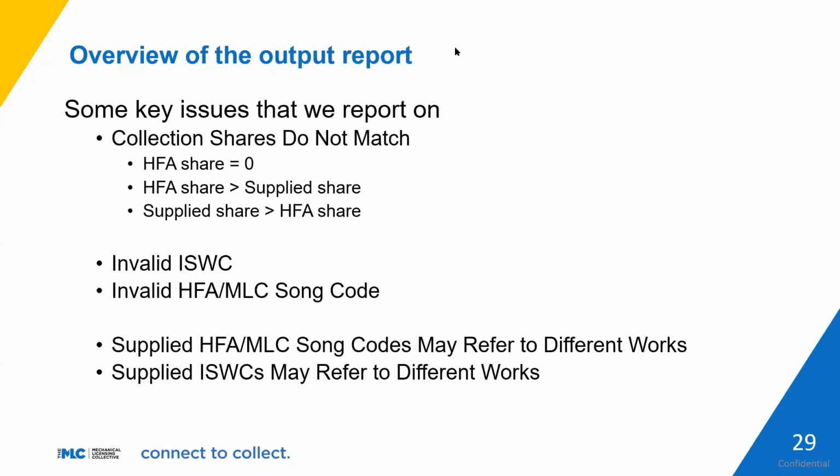Finally, we can look at some codes that may refer to different works, or ISWCs that may refer to different works. That only applies if you decide to supply multiple HFA song codes for one of your works, or multiple ISWCs, which isn't quite suited to those formats, but in the slightly more evolved standard that we've built, that's a possibility. So if you would like to be able to use that, please speak to us and we can point you in the right direction.